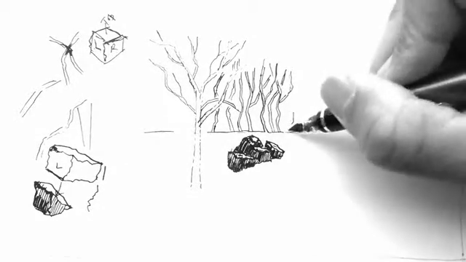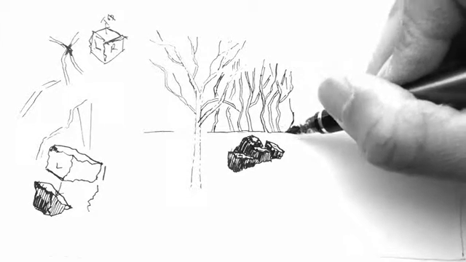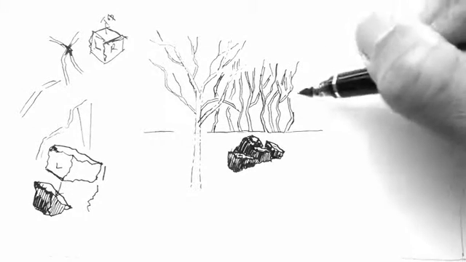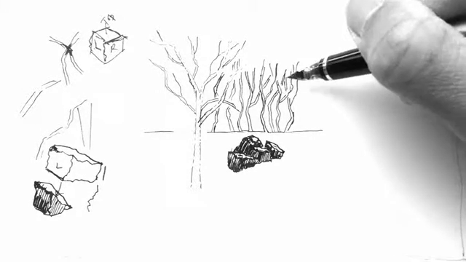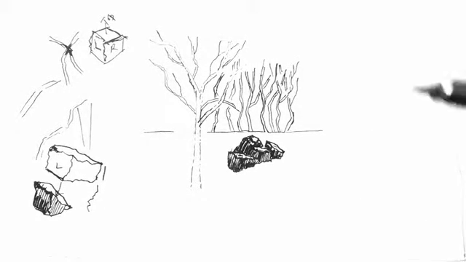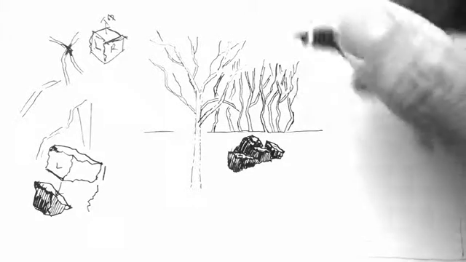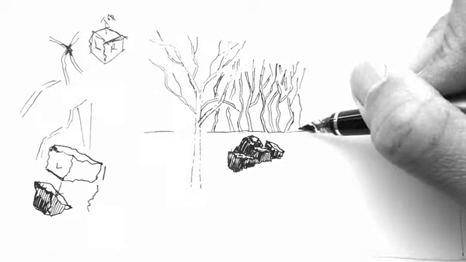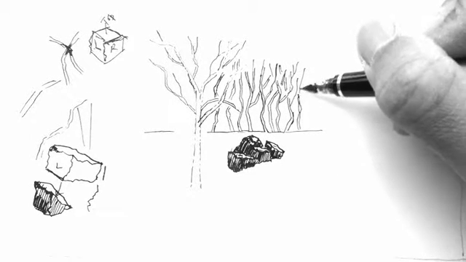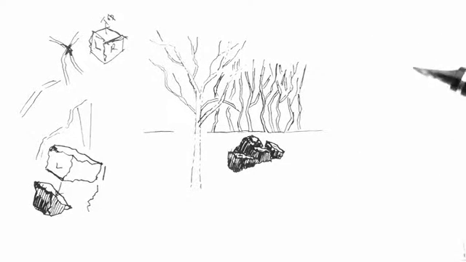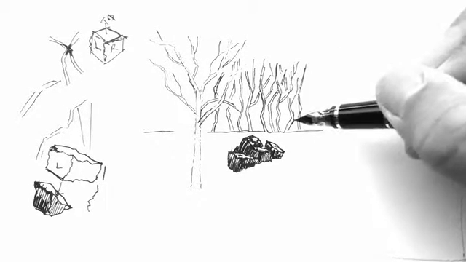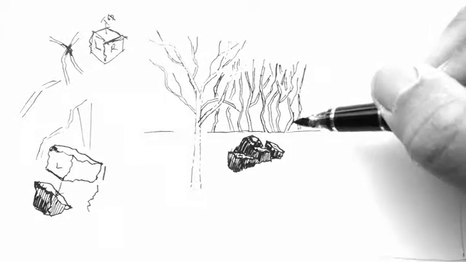So I will add some more of these twigs over here, and then in the end we will add a solid line. So I just have those main branches or the main twigs defined over here. There we have it. So let's now start by shading these twigs, and the way we give these twigs a bit of roundness is by darkening one end.